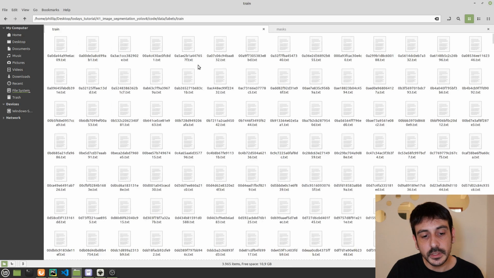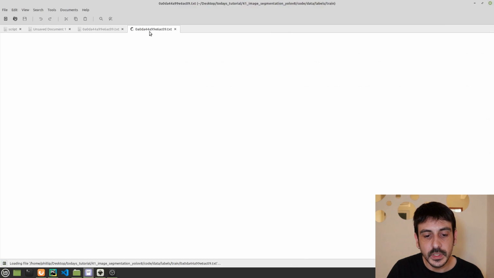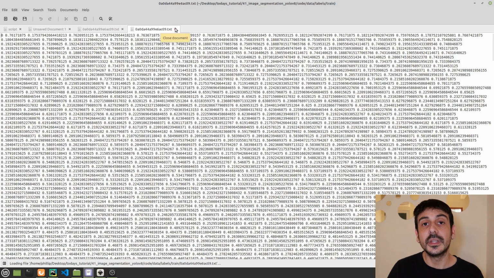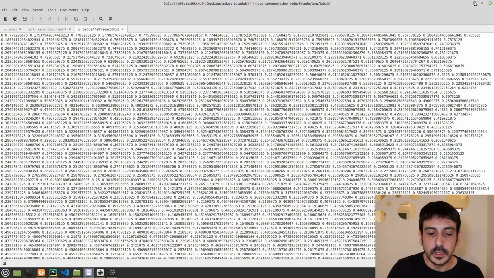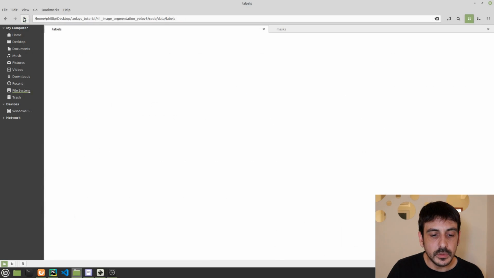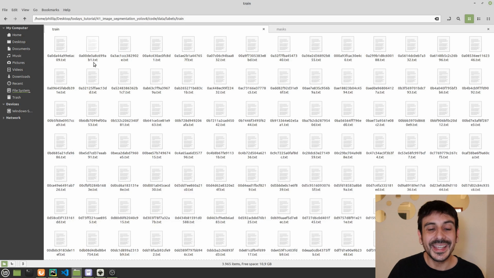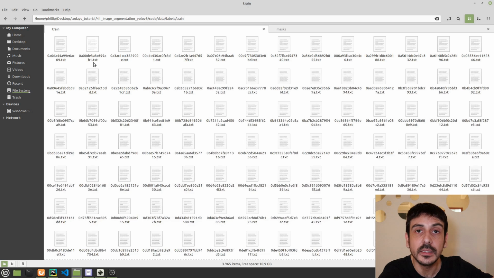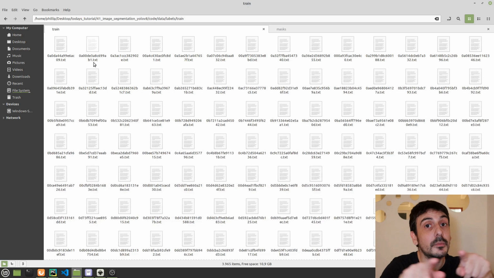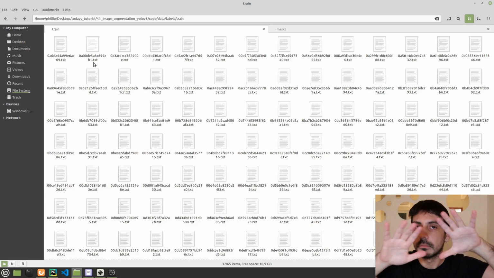If I open these directories, these are the type of files I have generated with the exact same script I showed you a few minutes ago. So, within labels, we have 2 directories, train and val. And train are all the annotations we have generated from the training data, from the training masks, right?